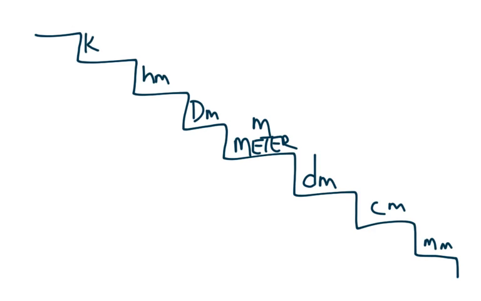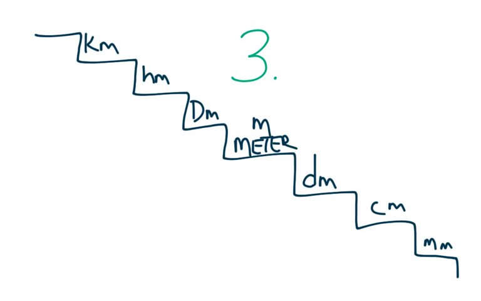Okay, we learned in class about the metric system. The way that lots of us teach the metric system is with a staircase. Everything with the metric system is just about moving a decimal. So if we put our base unit here, let's say that is a meter, which is an M, then every step is adding a prefix to that base unit. So we have decimeters, which are one decimal place smaller, then centimeters, then millimeters, and we can keep going down. When we're going up, we have decameters, hectometers, kilometers, and we can keep going up. So the idea of the metric system is everything is moving a decimal. That's a quick, easy review.